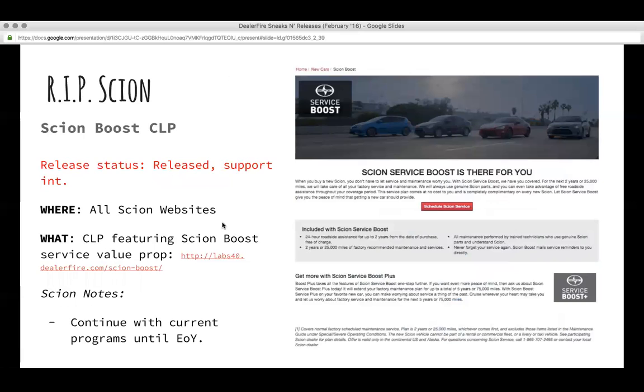All right. And then finally, rest in peace, Scion. I'm sure everybody heard the news earlier this week that Scion will be officially disbanded and absorbed back into Toyota in August of this year. It's kind of funny, because if you ask anybody in support and in programming, especially Jesse Klotz and Mark, who have done 3 Scion templates at this point, we won't necessarily get to utilize those or any of the collateral we've put together, like this Scion boost page. The weird part is that even though the program is ending in August, they still want us to support it through the end of the year.